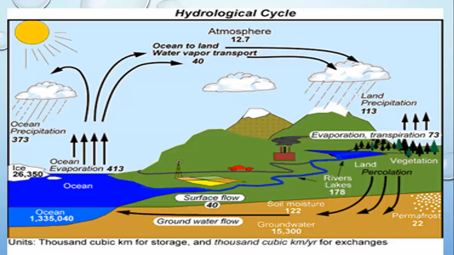Now where does this rainwater collect? This rainwater ultimately collects in the rivers and lakes, and this water collected in the rivers and lakes ultimately drains into the sea. This cycle continues, and this continuous circulation of water in various forms within the hydrosphere and atmosphere, by the process of evaporation, condensation, and precipitation, is termed as the hydrological cycle. I hope you have understood with the help of the picture very clearly.